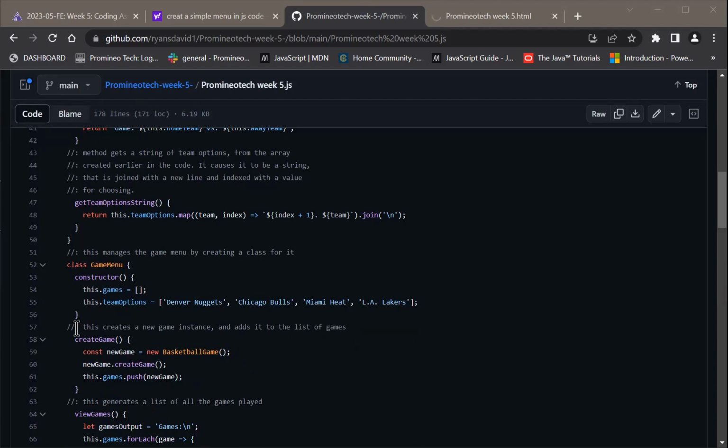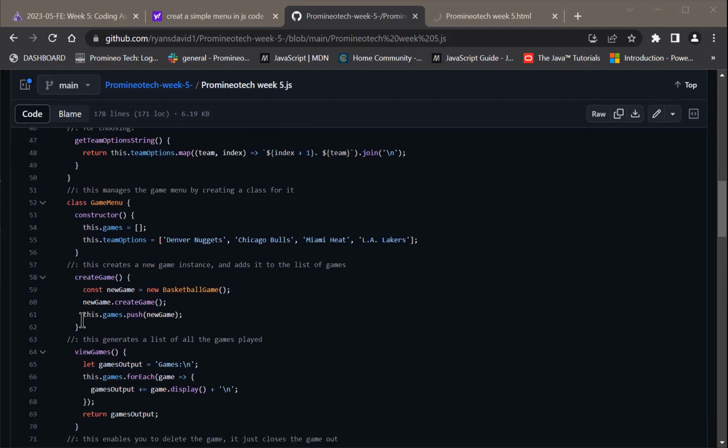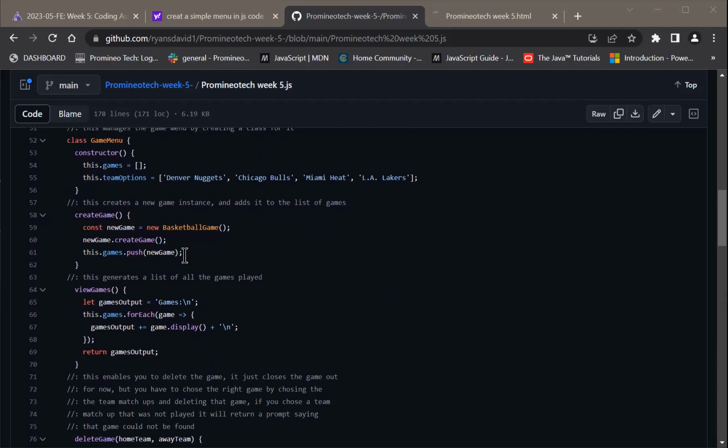This is the game menu. We're creating the class GameMenu here. Again, this will basically manage the game menus from my understanding. Right here, it creates a new game instance.